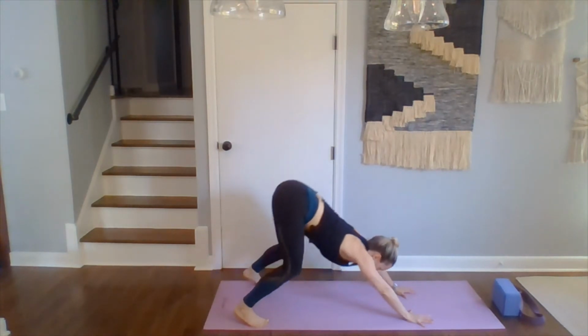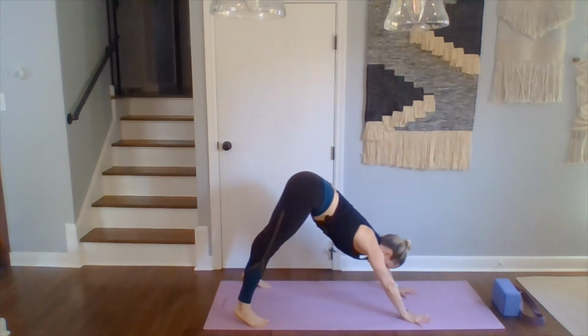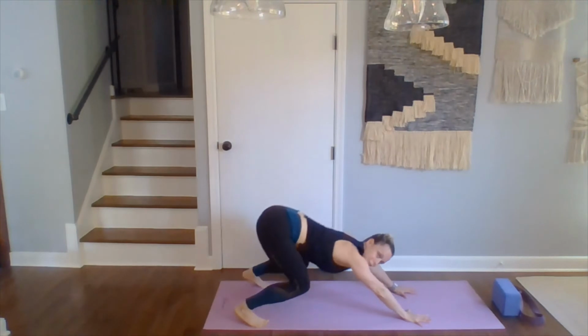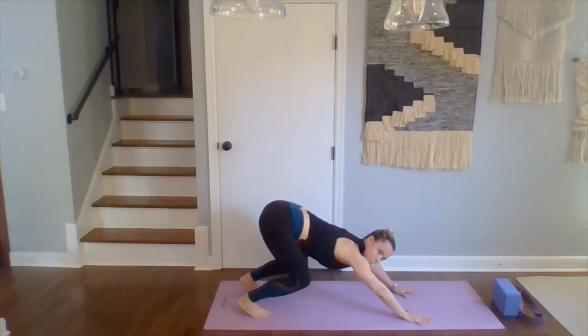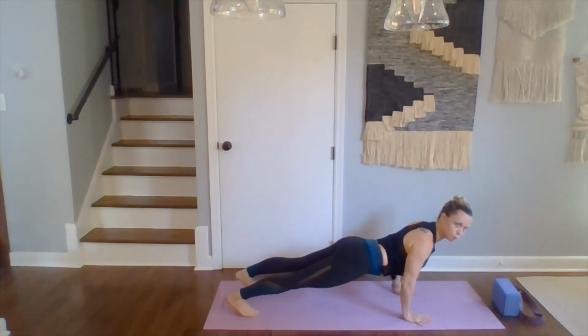Breathe and back. Really working into those thighs. You're working the upper body. Good. Keep going. Okay, we're going to add to this. So this is pretty challenging. We're going to start here. You're getting down. You can walk your feet a little bit in. And then you're going to slide forward into a plank.